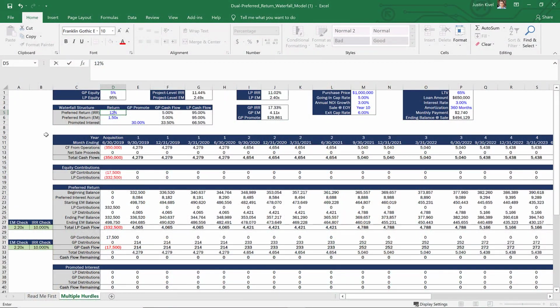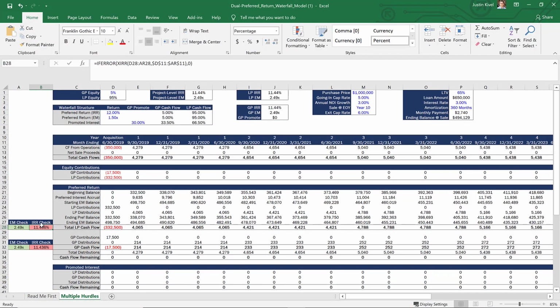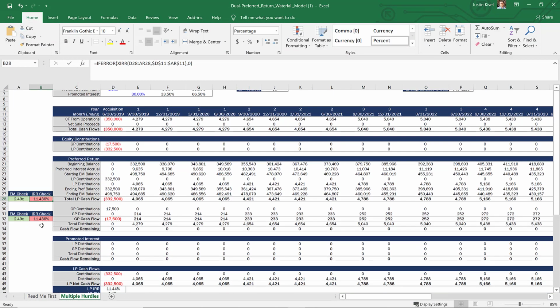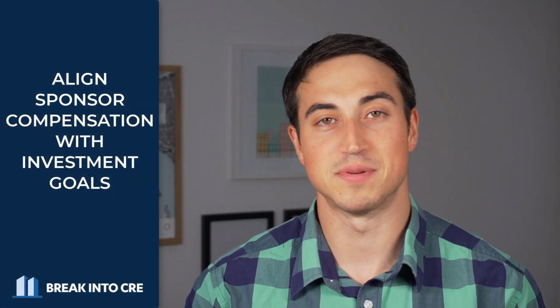It's also important to note that these structures can be mixed and matched, meaning that you can have a waterfall structure with both an IRR and equity multiple hurdle, or a cash on cash hurdle and a separate cash flow split upon sale, or any other combination that keeps the original intent of the investment in the forefront when the sponsor is making investment decisions. Now, obviously, investment strategies can change over time to adapt to market conditions, but if you go into a deal with a structure that aligns sponsor compensation with the investment goals of the partnership as a whole, decision-making becomes a lot easier and more beneficial for all parties involved.